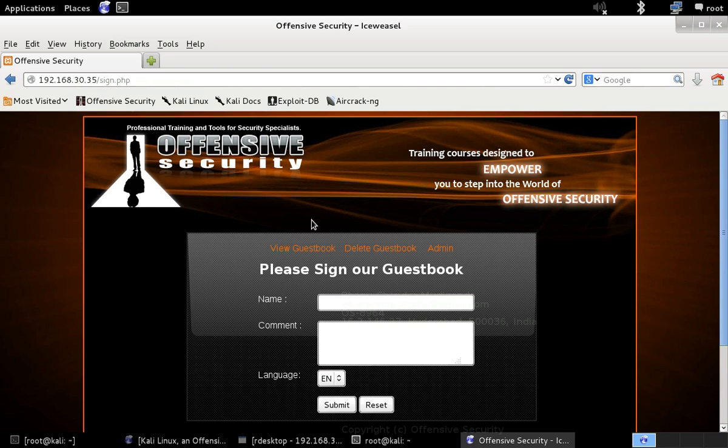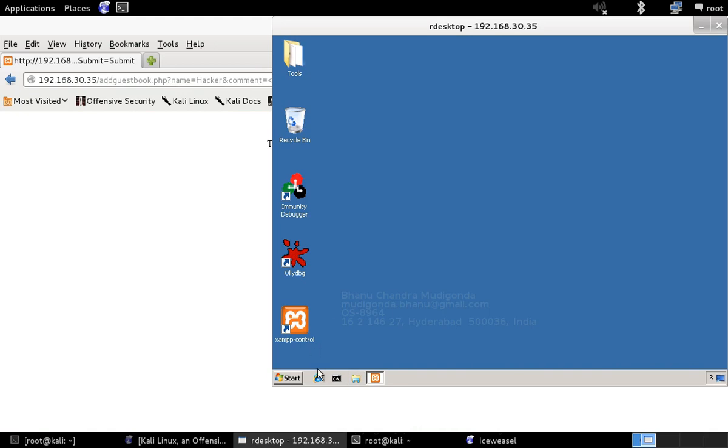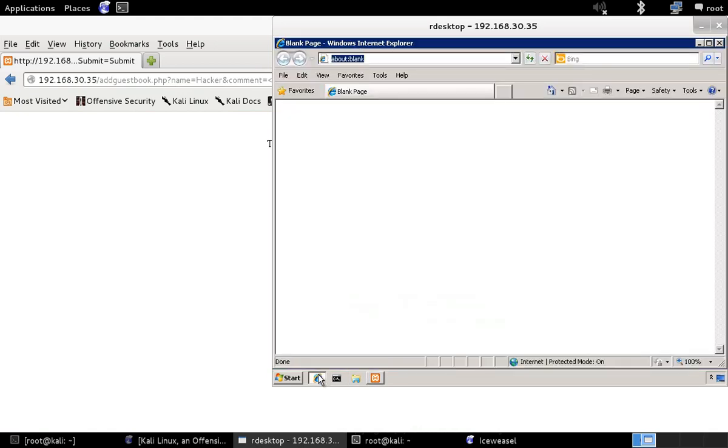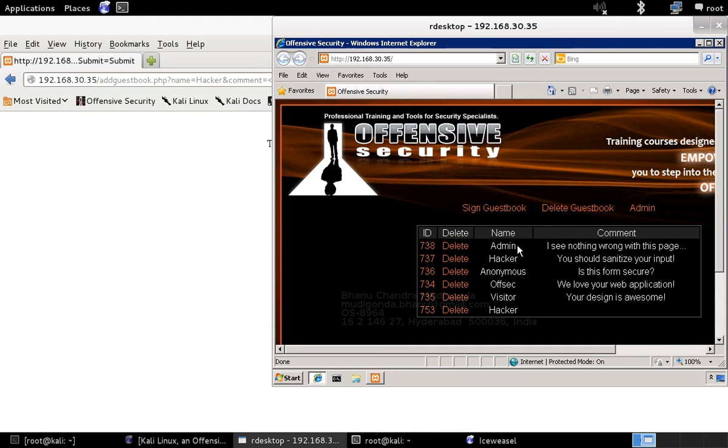I'll post a message in our guestbook and try to inject some JavaScript into it. And in this case, the JavaScript will simply try to pop up a message box on the victim's browser. And let's send this to the web application. Now that I've injected my JavaScript, I'll have an unsuspecting victim browse to this web page, and my injected JavaScript is executed on their browser. Let's see what type of impact this can have on potential victims.